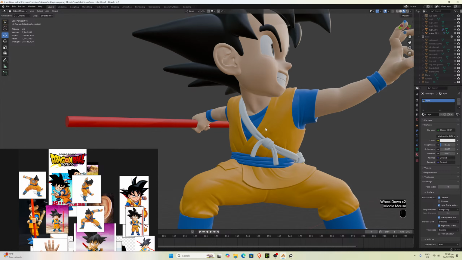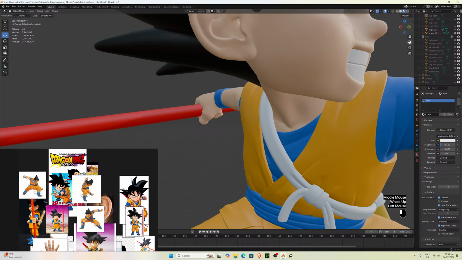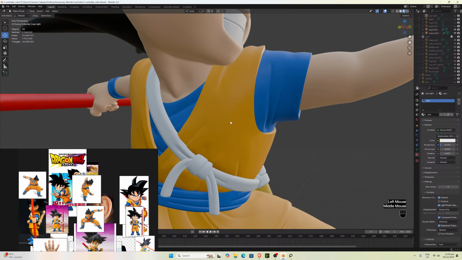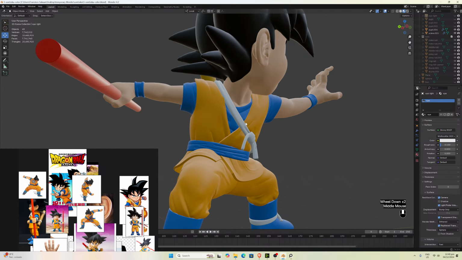Also the same with the clothes, you can start adding, for example, some dirty parts of the clothes. That is up to you, okay?